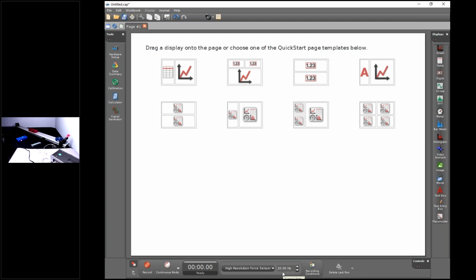Now, if I wanted the sample rate for all sensors to be the same, I can click on this little drop down showing the measurement, or the sensor rather, and I can choose the option here called common rate, at which point I could change the sample rate for all connected sensors in common to the extent that these sensors allow the same sample rate. In this case, though, I don't really have to sample so quickly with the motion sensor, and in fact, the motion sensor, because the way it makes measurements, has a slower maximum possible sample rate.